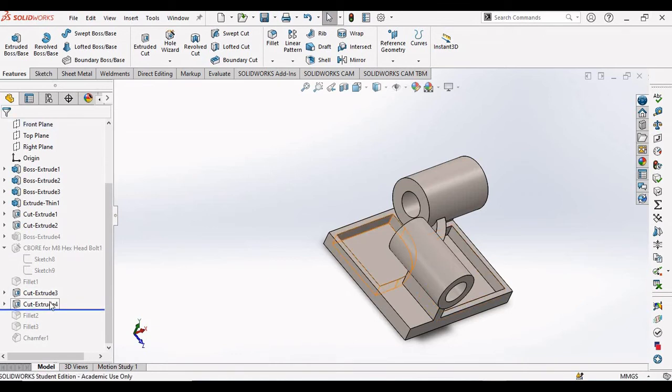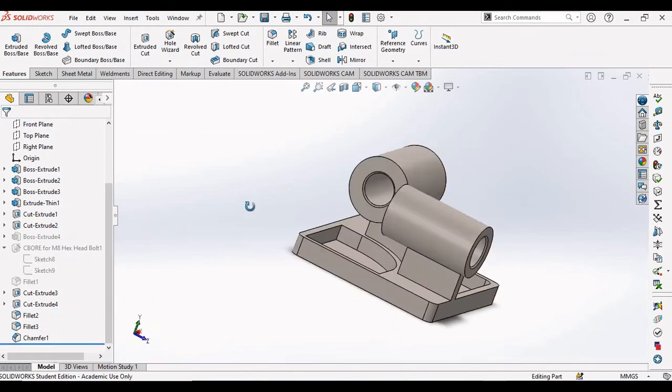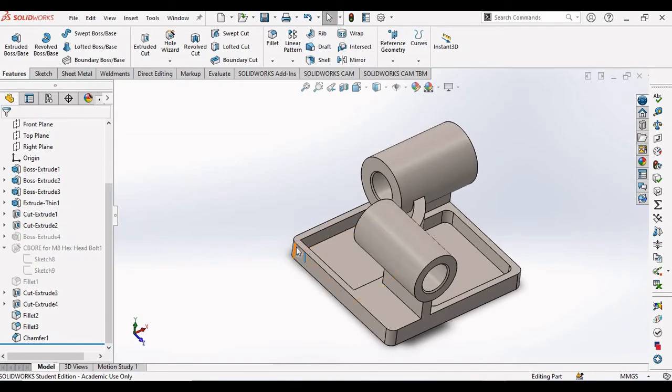So I created a feature way before fillet. This is an advantage of using this particular tool. Whenever you see the hand icon, just press the cursor to scroll down. It shows you the other part. Again, you can go up. Okay, so it's quite a handy tool. We use it a lot during the CSWP part modeling. So now I hope this is clear.